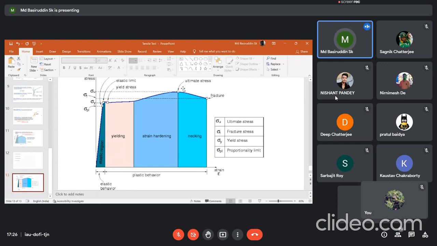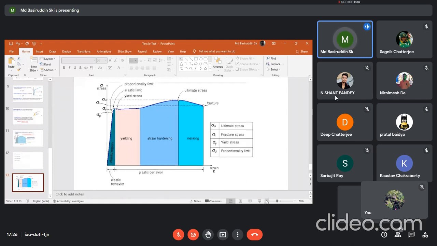Now, as you said, sigma is equal to k epsilon to the power n is the basic equation, but there are lots of other equations available, like the Hollomon equation. Okay, modified analysis you can also follow. So the task is, please try to find out the equations which are generally followed by researchers or engineers to construct or reconstruct the stress strain curve. Please try to study that part, apart from the basic equation that you have mentioned.